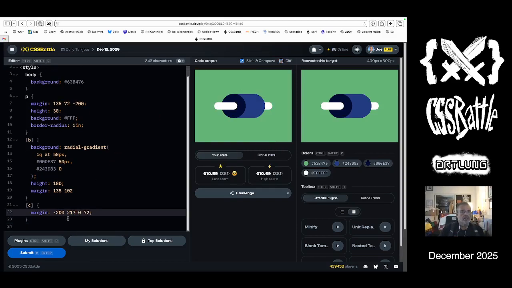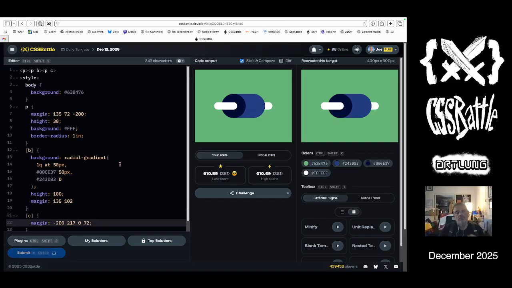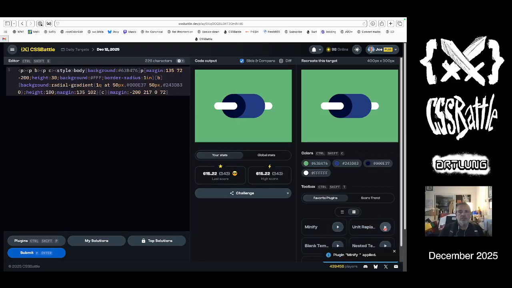And now, so that's a good deal, still pretty complicated, but a good deal simpler. And then we could also create a fourth element, one for the light blue and one for the dark blue, and that'd be another choice. I like that solution. That's not too bad. Let's minify and unit replace, and that's what do we do? 1, 2, 1.5, 2.5 ways to do that one. I like that, and that's a good deal better score.